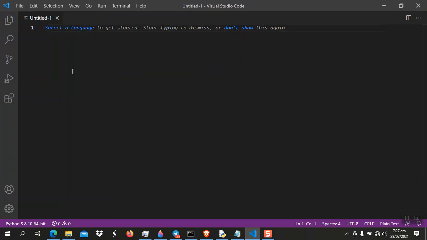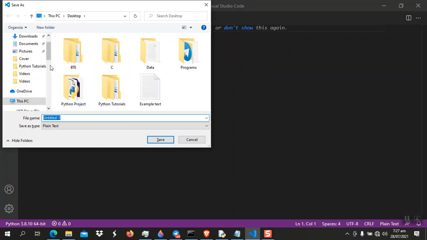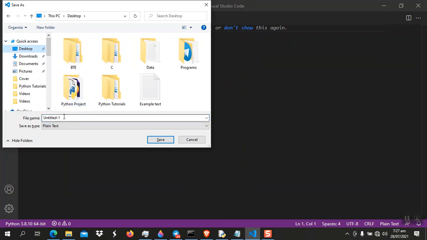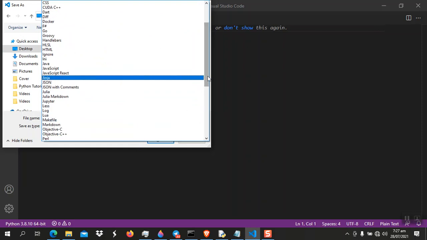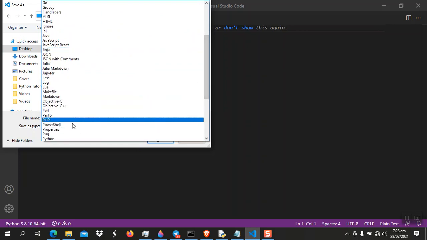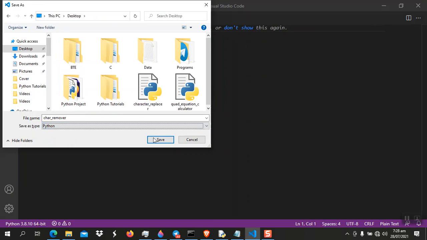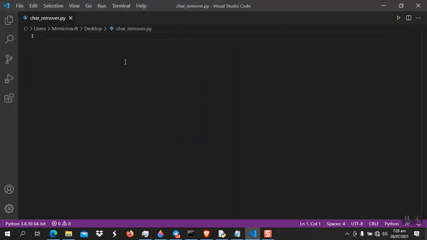We're going to copy the old code, so it's going to be faster for us. Character remover is removing, so we're going to say car remover. It's similar to the old code, so we're going to copy it. Let's put Python. So save car remover.